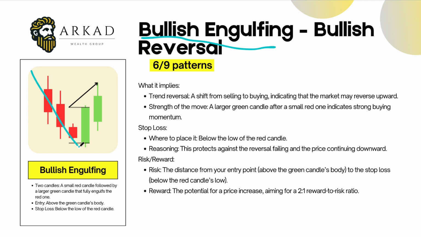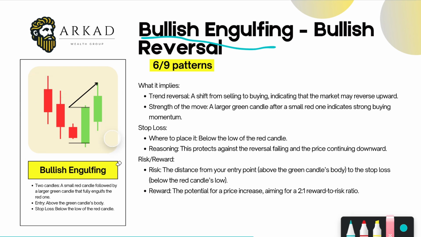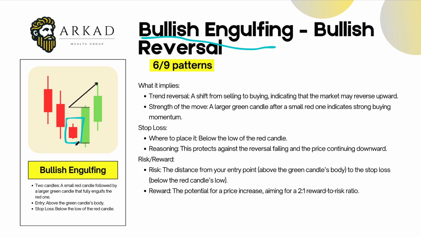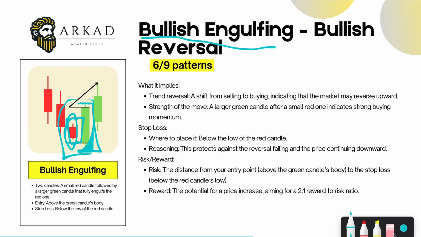Okay, so we're going downward. That's what's happening. And let's say we don't see the green candles right now. All we see is this small bodied candle. And then after that, on the 1 minute, 5 minute, 10 minute, 15 minute time frame, whatever time frame you want to play your strategy on, we see this candle right here. It engulfs this tiny candle. So the entire length of this candle is engulfing the smaller red candle.